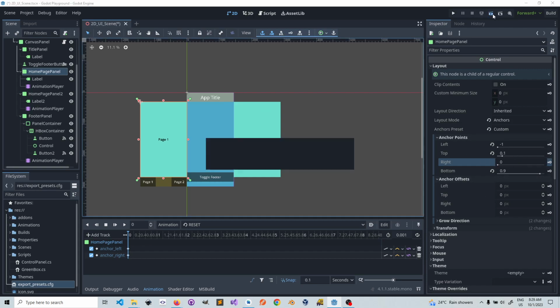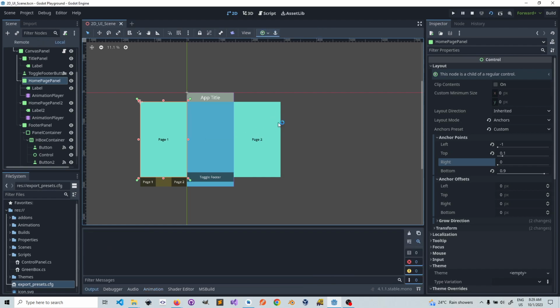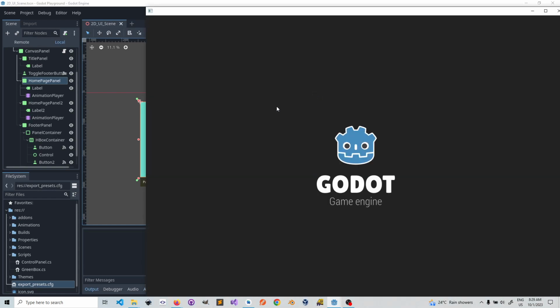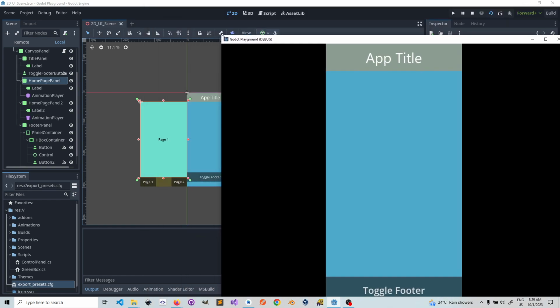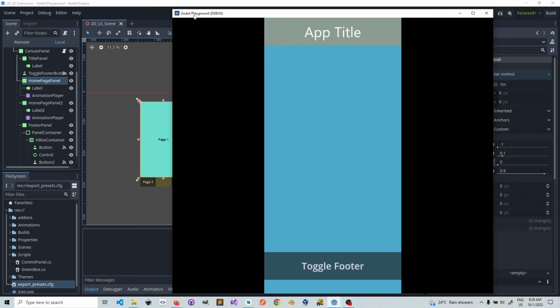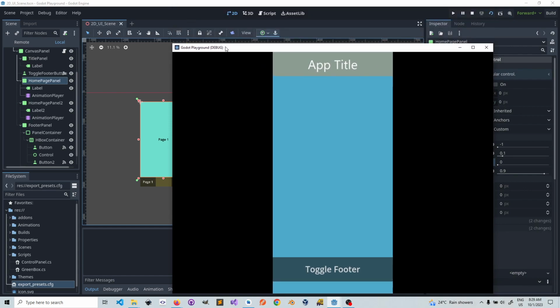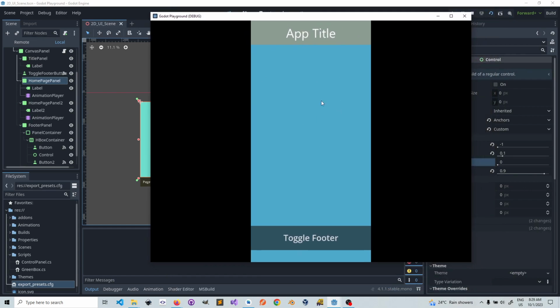I just want to show you what we're trying to achieve in this video. So this is how it should start. You can see there are no pages. Let me just shrink this a bit. So there are no pages whatsoever. This is a portrait. I'm assuming the app is going to be developed for a phone, so that's why it's in portrait mode.